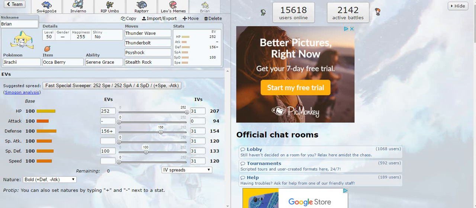And I have the Occa Berry. I can eat one fire move, whether it be Blue Flare or V-create from the Victini, and I can Thunder Wave it, and then I'd be good to go. The only reason this would be a bad situation is if he clicks Sub versus my Jirachi. And in that case, I would be in huge trouble, because I don't have a switch in at that point. But if he is Sub, I know he's limited in his moveset, so I can find out which Pokemon he can't touch. So that's kind of what I would do.